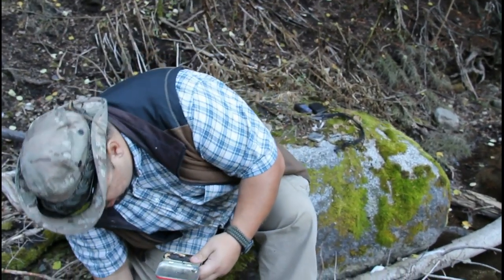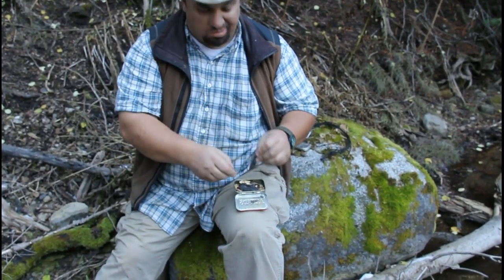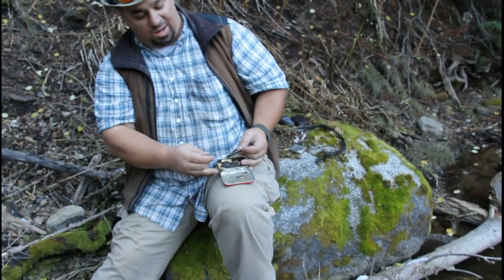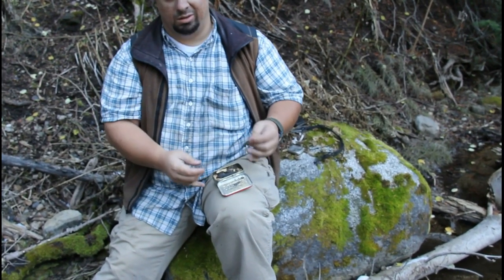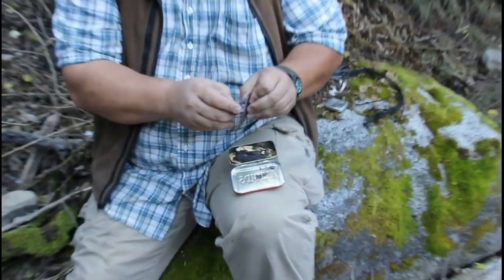I'm going to use the stone to actually try to cast sparks down into my tin. Now if I do this right, we'll have an ember. If I do this wrong, I'm going to dump my whole tin in the water. We'll see. So, get a good edge.